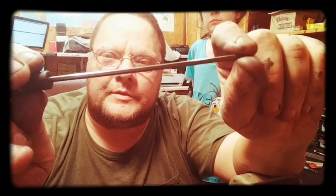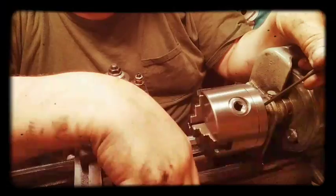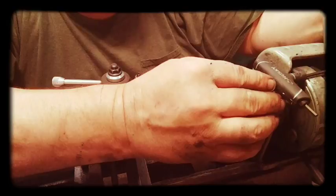Watch the end. It's not pivoting. Let me see if I can show it to you like this. It's not raising up and down like this. It's doing this. Well, one minute it's falling all over the place. All right, there we go. What it's doing is this back of this shaft is coming up to right here. And when I let the back down, the front comes up.